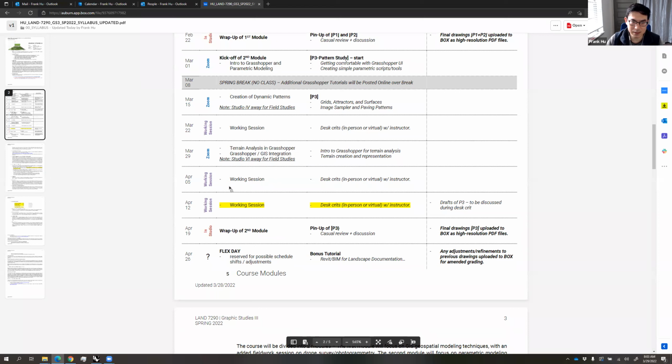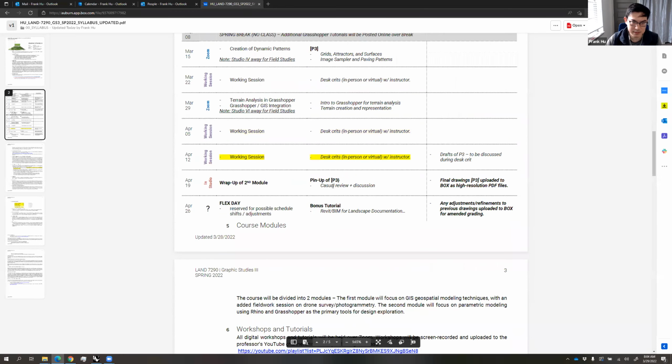But then, after that, I kind of realized we didn't have much time left for, say, a fourth assignment. And just concerning the fact that a lot of you guys were out for field studies, and now we're out this week for field studies. The scheduling just didn't really play out in such a way where, honestly, you guys probably had time to do anything. So a fourth assignment, in my opinion, is unrealistic at this point. And so we'll simply just end it at assignment 3, and we'll just continue to try to create one good assignment 3 as opposed to trying to squeeze in 2 assignments for the second half. So that's kind of the first adjustment.